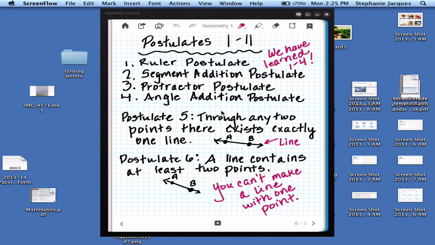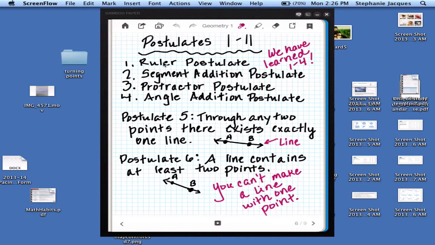Tonight you're going to learn about postulates 1 through 11. What I would suggest that you do, because I wrote out everything ahead of time, is pause the video and just write down the notes. There's more pages to the notes, so you're going to have to pause it, play it, listen to it, pause it for the next page. But I would suggest doing that so you're not writing while I'm talking.